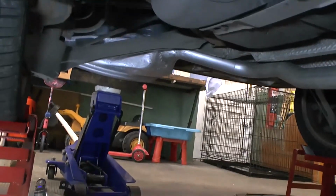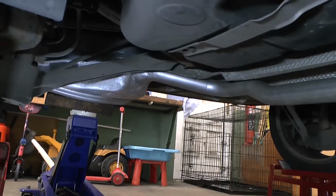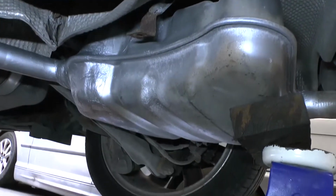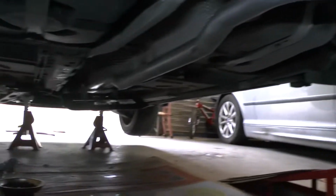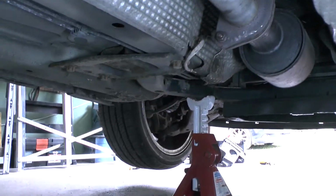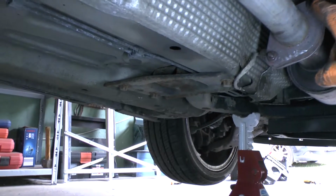And I've got the exhaust silencer box at the end there, just held up on a jack. I'm just going to jack it up now. It just attaches to that strap. Rusty bit of strap you can see hanging down there. I'm just going to put the strap on now, and then we'll hold the middle plate that's down there. It's bolted up loosely there at the catalytic converter part, and it's only bolted up loosely so I can get this plate on. Right, so then you can see the 2 bolts there and there.